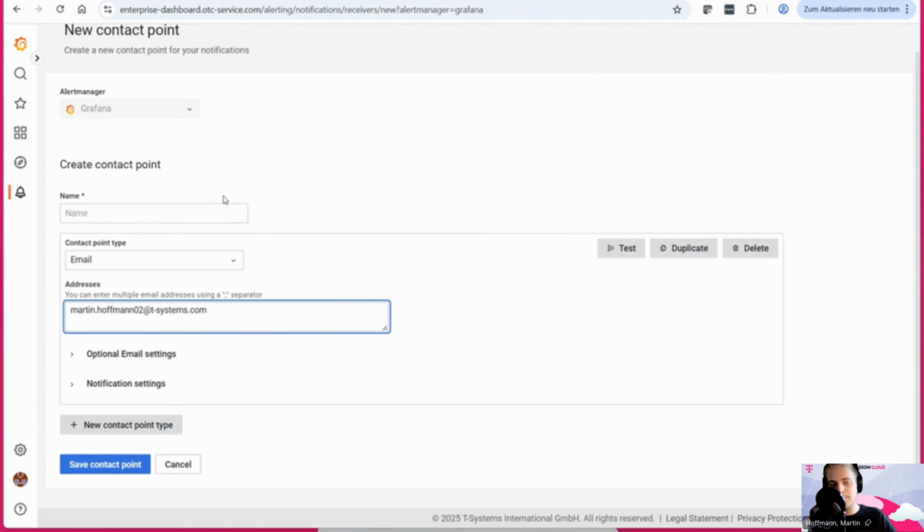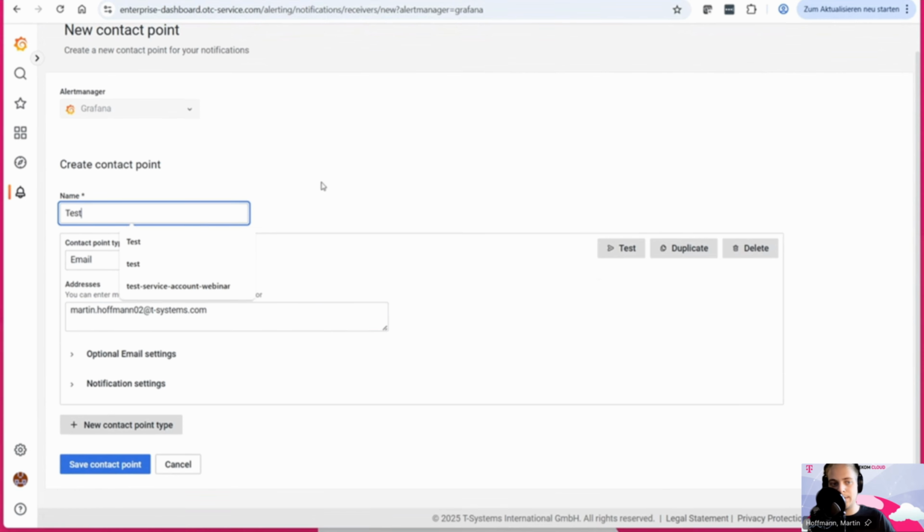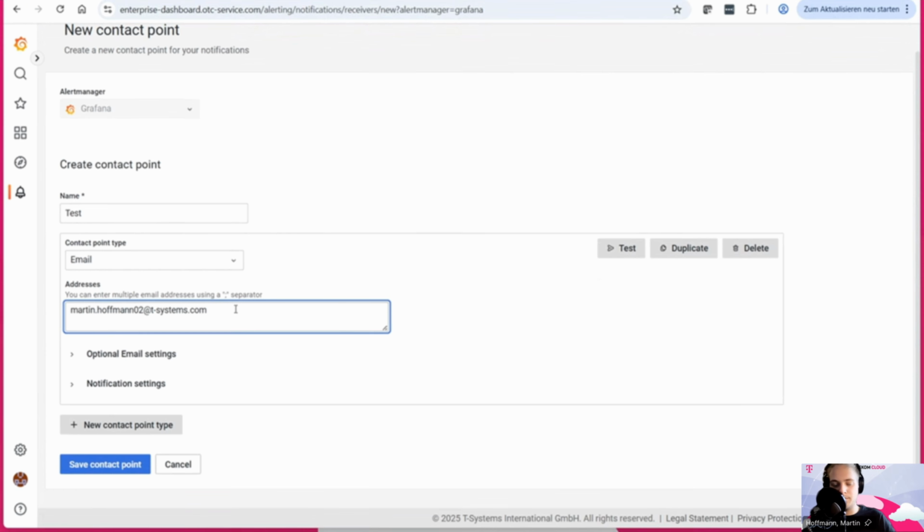So here you can call it test or something like that. Here you're specifying who is getting the alerting or the information about it. You can also test if the email is correct. You can also add more than one email by splitting it with a semicolon. Okay, but for now that's enough.